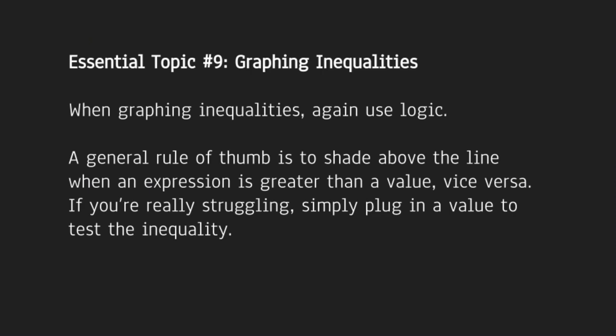A general rule of thumb is to shade above the line when an expression is greater than a value, and when an expression is less than a value, shade below the line. If you're really struggling, simply plug in a value to test the inequality, and a valid value should be in the shaded region of the inequality.